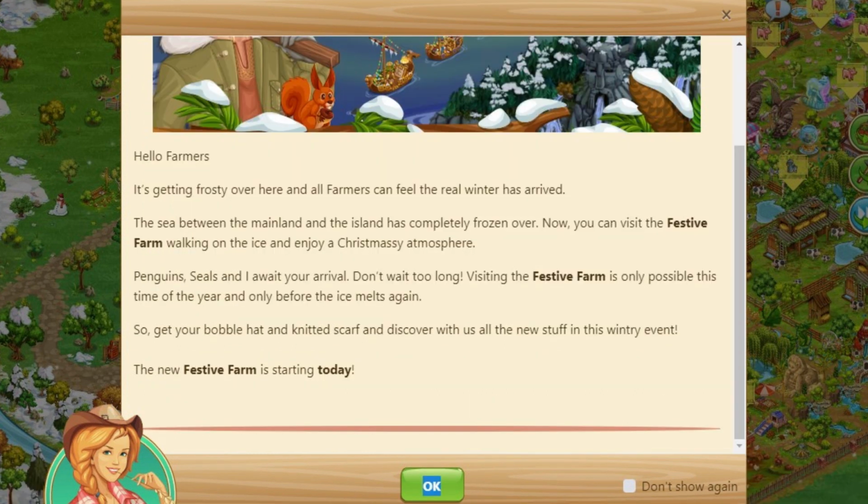Hello farmers, it's getting frosty over here and all farmers can feel the real winter has arrived. The sea between the mainland and the island has completely frozen over. Now you can visit the Festive Farm walking on the ice and enjoy a Christmassy atmosphere. Penguins, seals and I await your arrival.